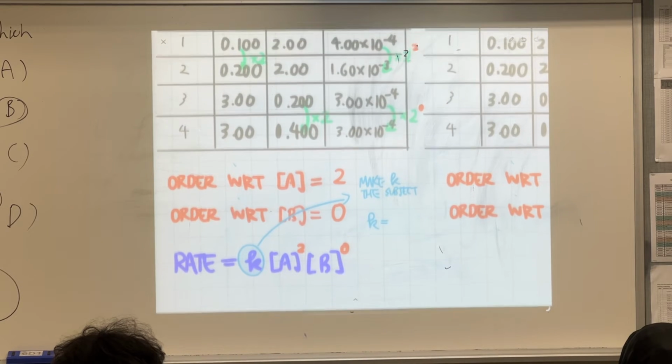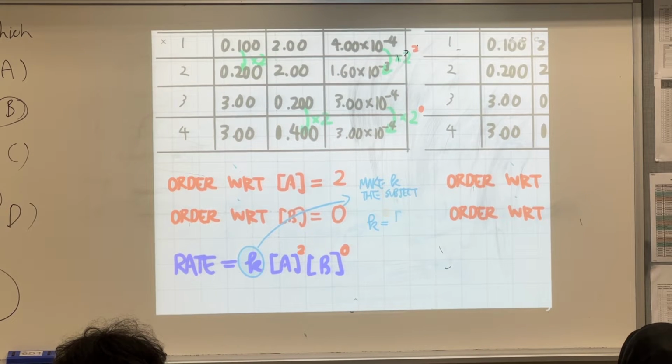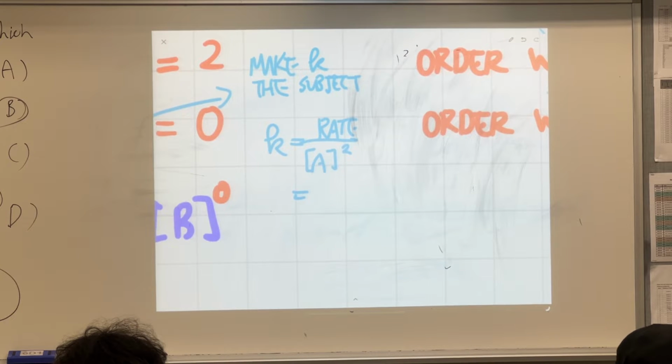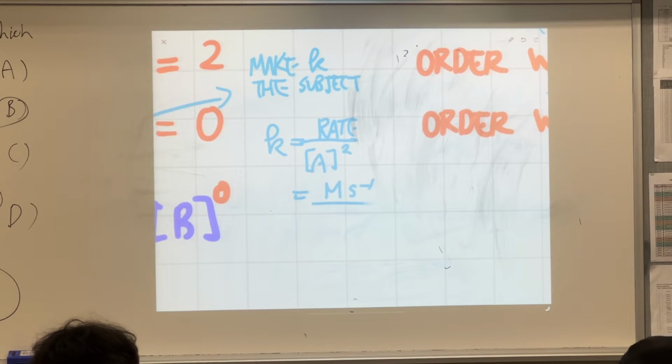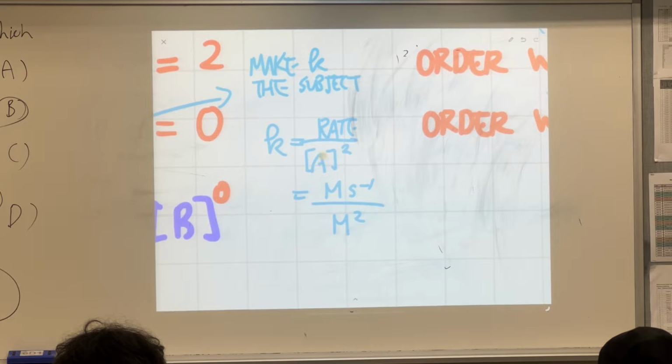So what is K this time if I make it the subject? Like per mole per second. Yes. Okay, so when everything is simplified, what would be the resultant unit? Per molar per second, yes. So you have molar per second, which is the unit of rate, remember? You have molar squared, which is the unit of concentration. So each concentration has a unit of molar. There are 2 of it, so molar squared, right? So can you simplify this whole thing? Per molar per second.